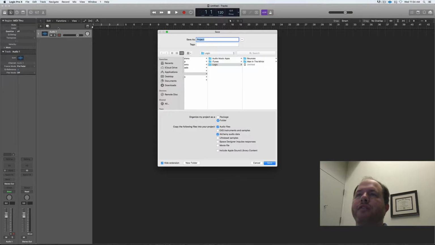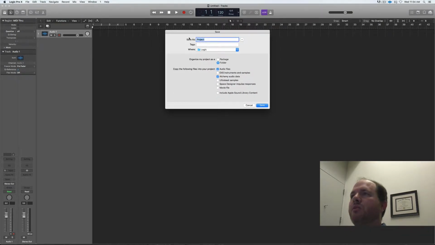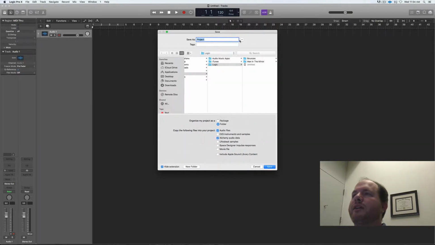Okay, each of the save functions do different things, so we want to make sure that we select the one that is best for what we're doing. So I'm going to go now over to choose my path. Now, this arrow here, sometimes it will default and show you a screen that looks like this, and it will show you, you can tag it, you can save it and name it, and this will show you the folder, and then this shows you the hierarchy of where it's coming from. Okay, but I would like us to actually get in a little bit deeper than that to see the navigation. So then we hit this arrow and it will expand it out.